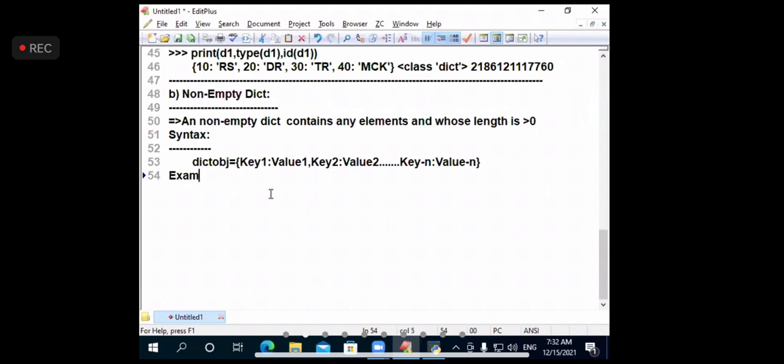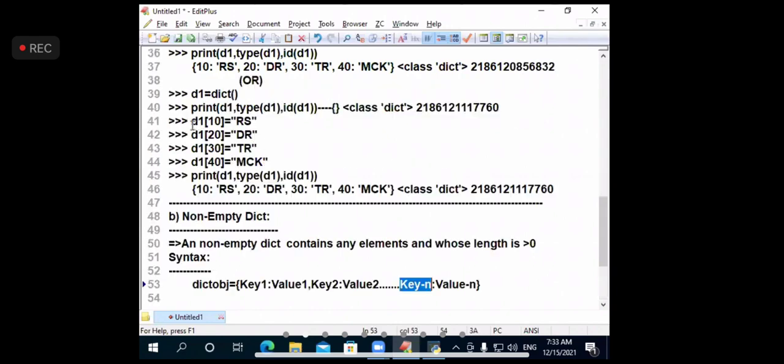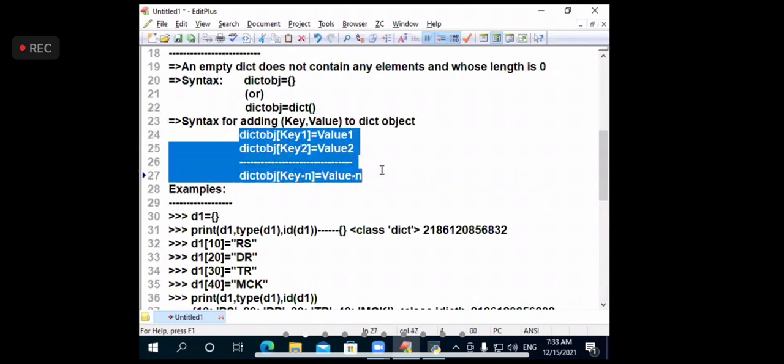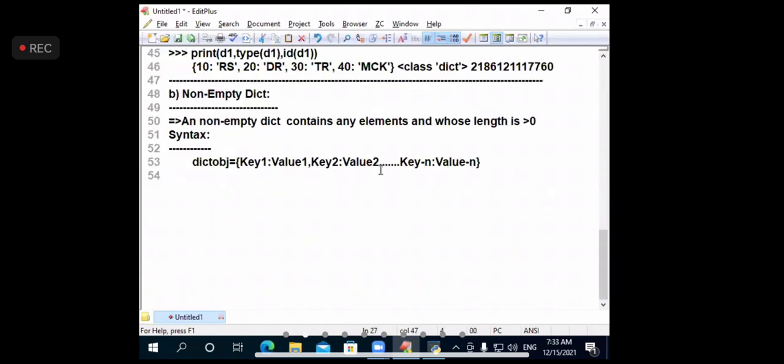How to add the extra keys to this? How to add key n? I want to add one more kind of value. Same procedure you go. What is the same procedure? Take the column name and then do it. Additional column you want to do, you can do it. I will show you that. Example, let me show you. Simple. Let's see the example part.